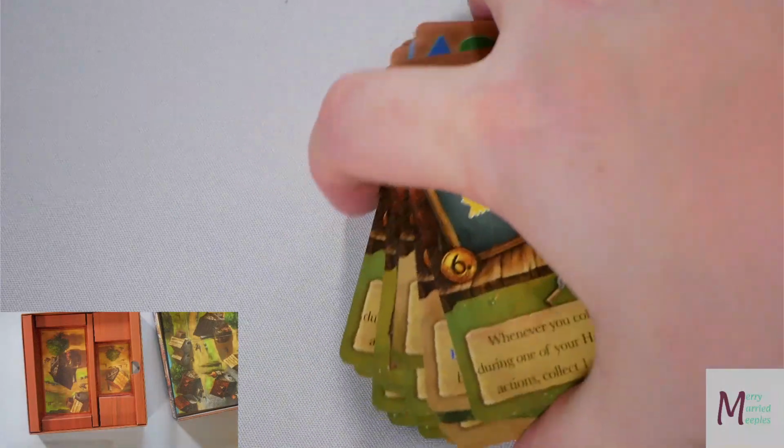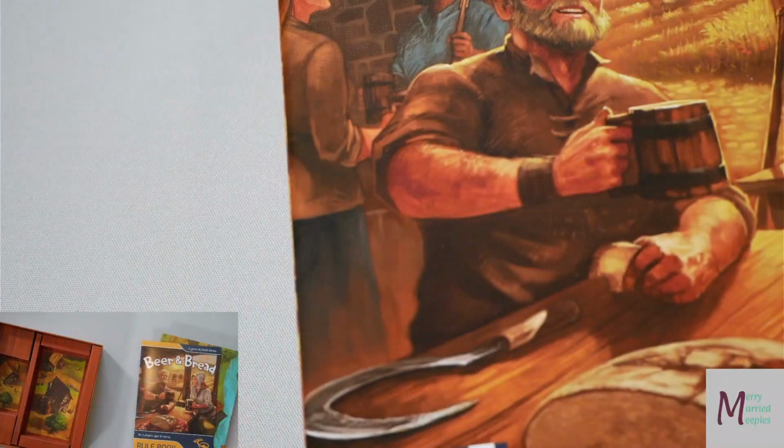And that is the deck. So as you can see, lots of variety, and even the insert has some nice graphics on it. So again, that is Beer and Bread from Scott Almes and Capstone Games.